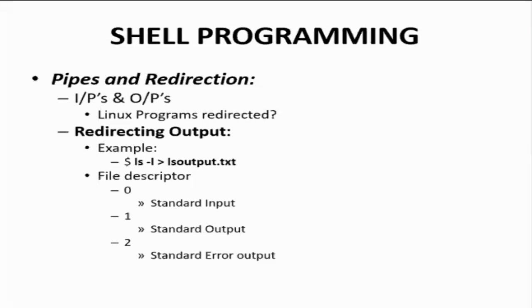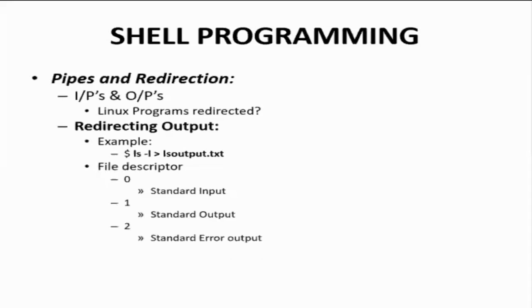Now we will see an example. If you observe ls -l > filename.txt, here greater than is an operator used as a redirection operator. I already specified that if the file ls-output.txt does not exist, it will create the file. What happens if it exists? It will overwrite the existing content in ls-output.txt with the new content provided by the ls -l command. That means the output of the ls -l command is written to ls-output.txt with the help of this redirection operator.